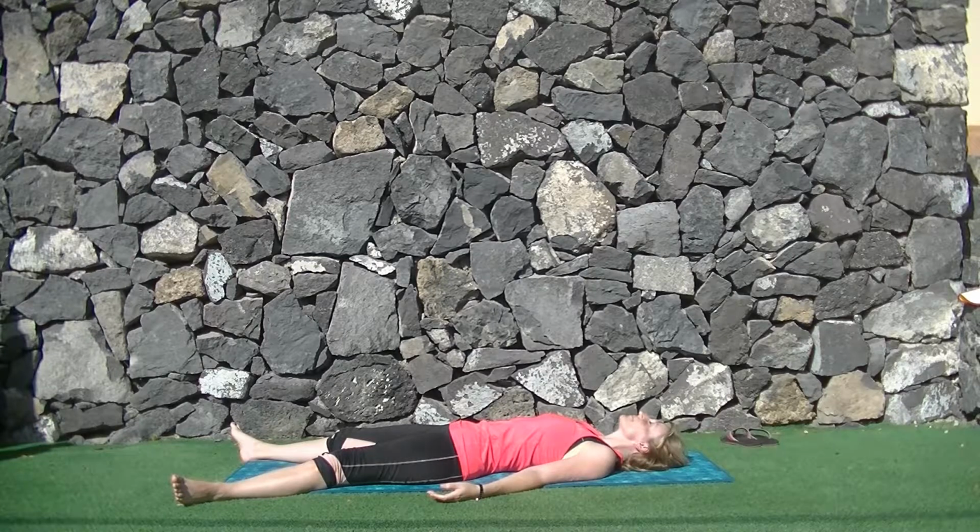Feel the breath entering the chest and the belly, and feel them falling as the breath leaves. And for these last breaths, hold your whole body in awareness. Imagine your whole body is breathing.